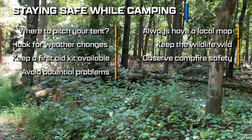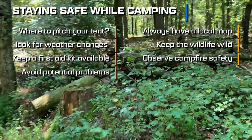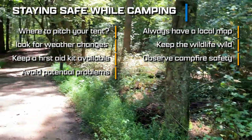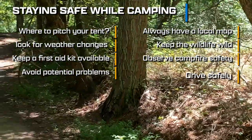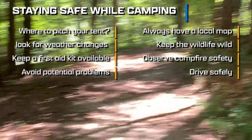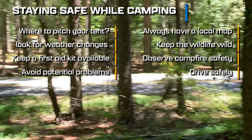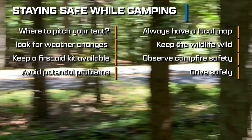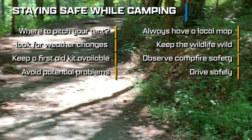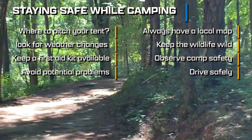Stay safe around campfires — keep an eye on wind strength and direction, watch your kids if you are not camping alone, and be mindful of alcohol, not only as a flammable source but because being inebriated can alter your thought process. And last but by no means least: drive safely. Most camps have routes that lead to and from them, and even within the camp there are sections where you have to drive. Respecting speed limits and being aware that on any blind turn you can encounter animals is important. So yes — drive safely.